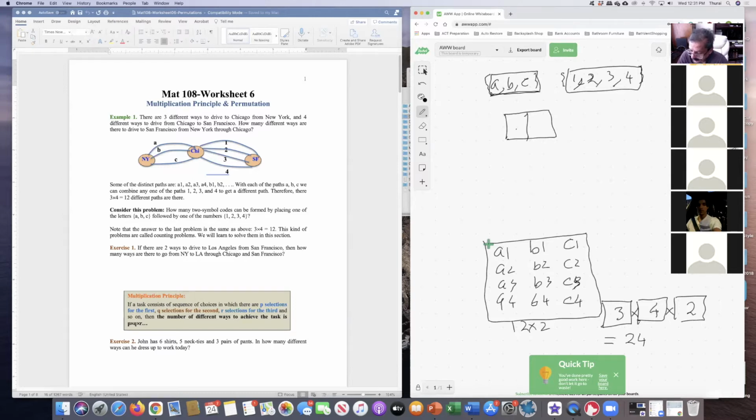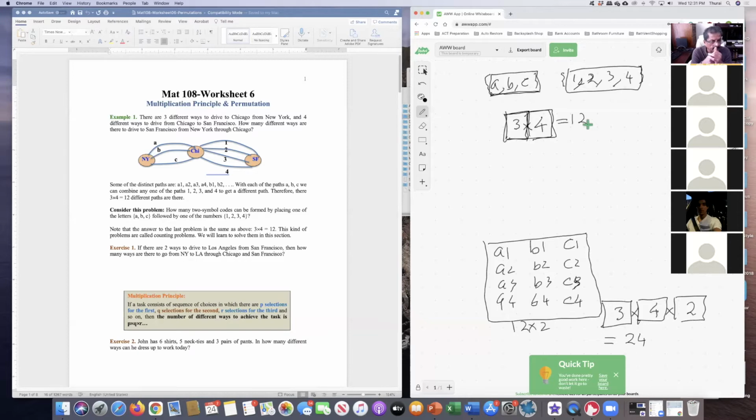You ask the question, okay, so there are 2 parts here. The front has to be one of the letters, and how many different ways are there to do this part? 3 different ways. How many different ways are there to do the second part? 4 different ways. 3 times 4, 12 is the number of different codes. So very simple idea, and it works in all these problems.